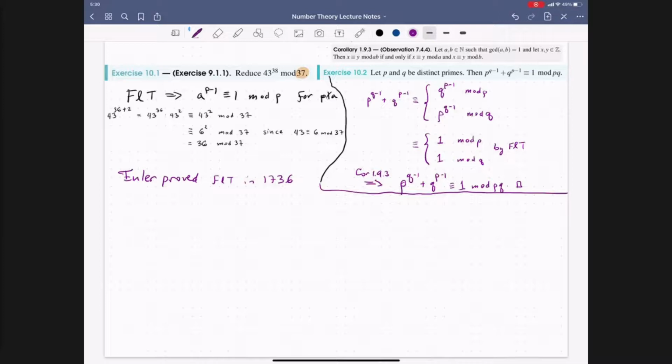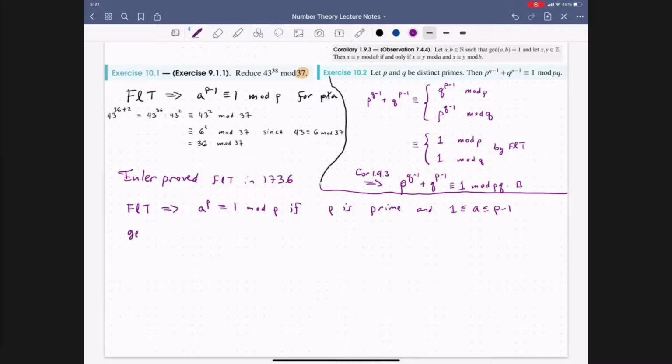So let us try and follow in his footsteps and uncover how such a generalization of Fermat's little theorem would be. So at its core, Fermat's little theorem is saying that we have a to the p minus 1 congruent to 1 mod p if p is prime, and 1 is less than or equal to a, less than or equal to p minus 1. So that's one way of viewing it. Also that the GCD of a and p is equal to 1. And we're going to come back to that statement in a moment.